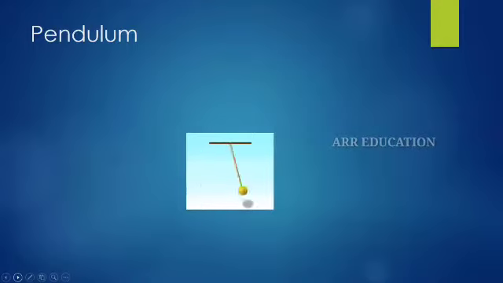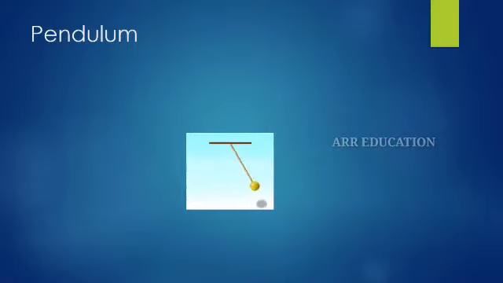So, as you see, the ball of this pendulum is continuously moving from one side to the other, and the ball goes to the other side like this and again comes back here. It is known as one oscillation. This oscillation is taken as one time period. The time taken for this oscillation is taken as one time period.